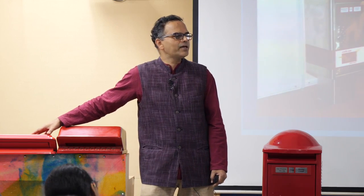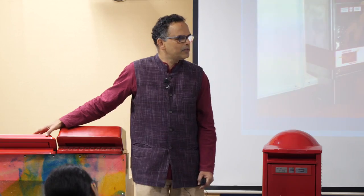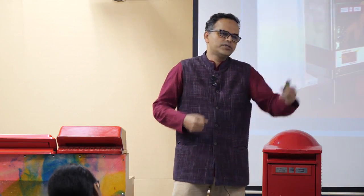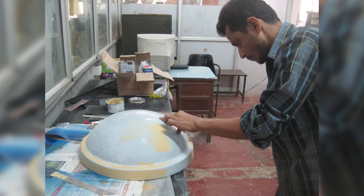Giloy is a difficult material to recycle. They were not able to sell it, but nevertheless, they would put a bamboo rod inside and whack it out and go and sell it. Plastic top was not going to work. So we went back. We said, we'll make a metal top, bolt it to the structure so that nobody can take it away.